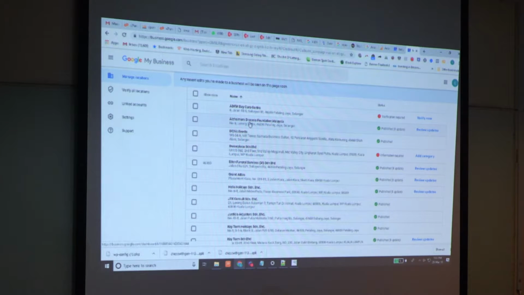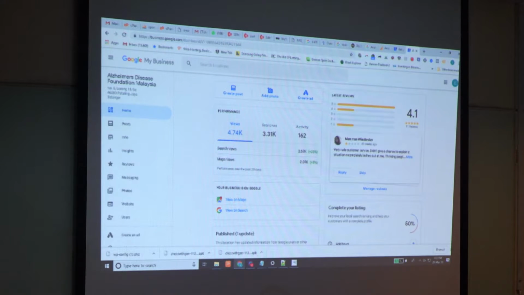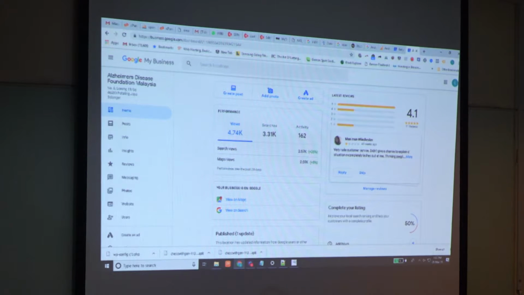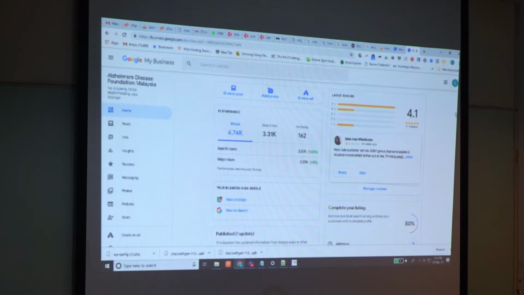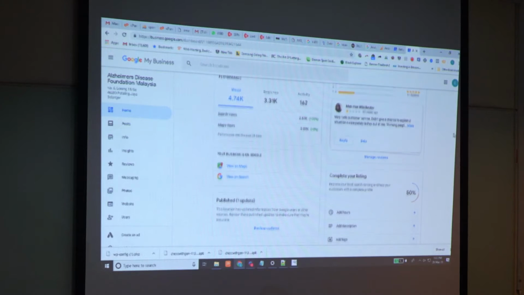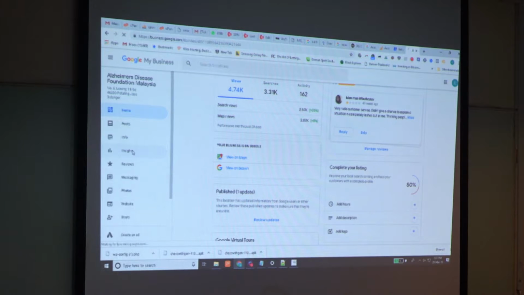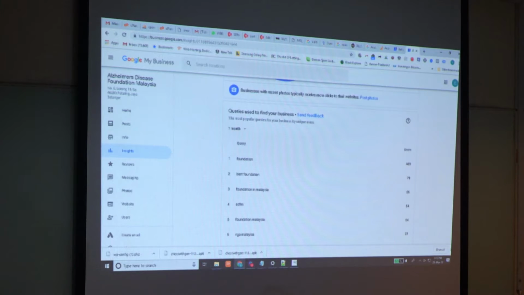I'll show you again. Something like this. You can see how many searches. This is already Google Maps, the Google Business. This is the actual data. You can see how many people search for you, your views in terms of location, whether they call you. Here are the insights.